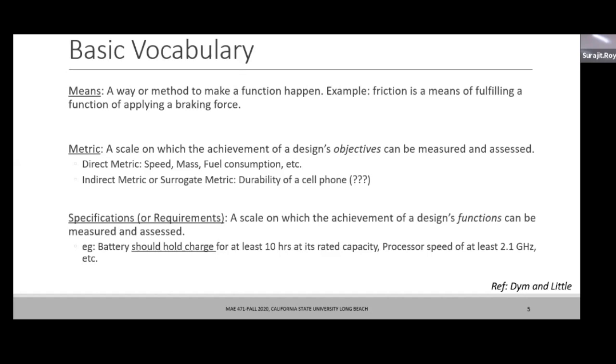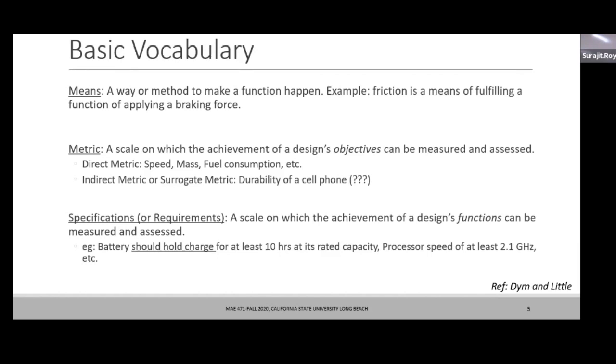Now, when I say high performance car, performance is nothing but an attribute. To measure the performance, there are certain indicators, certain metrics, like speed, acceleration, power to weight ratio and something else. So the specific parameters by virtue of which you can measure the specific objectives is what we call a metric. For a high fuel efficiency car, you are basically measuring in miles per gallon. So those are the metrics for specific objectives.